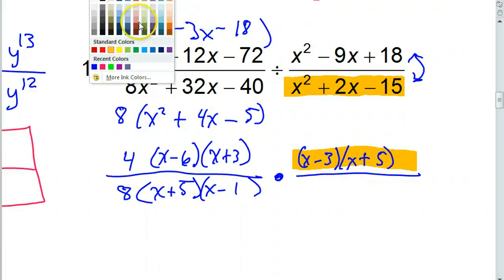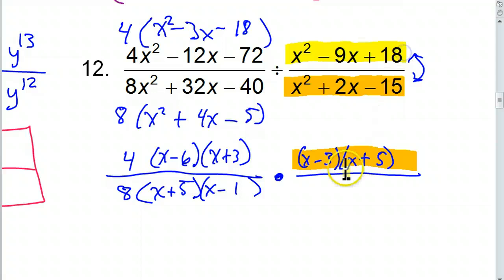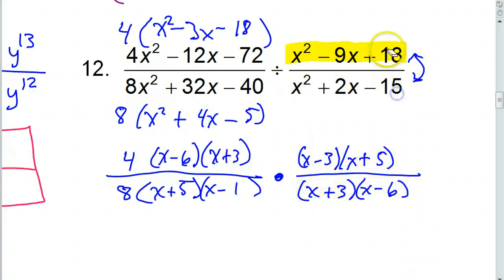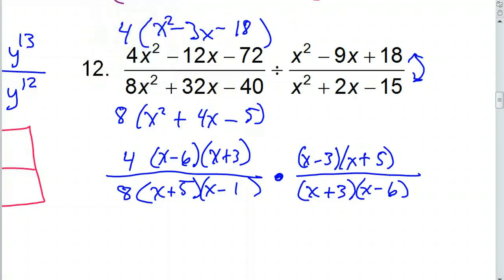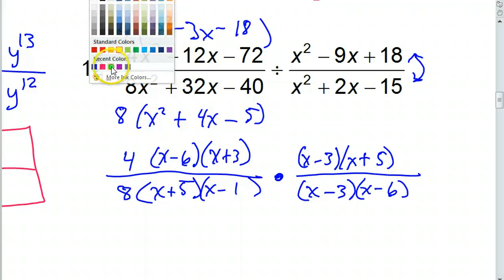So now I'm doing the x squared minus 9x plus 18, but I'm putting that down here. So that's going to be, 18, that's 3 and 6, plus and minus. All right, so now it's time to look for the things that are going to cancel out. X minus 3 plus 6. Wait, that's not either one of those things. Minus, minus. Oh, so the 3 can't cancel. Oh, wait, yes. Okay, so now we're going to look for the things to cancel.